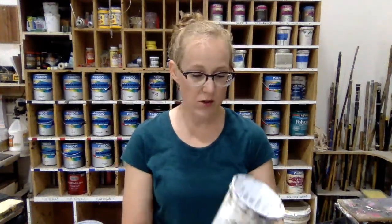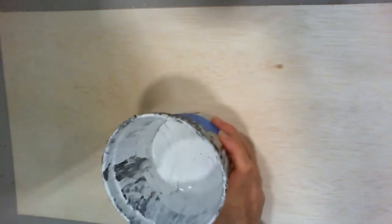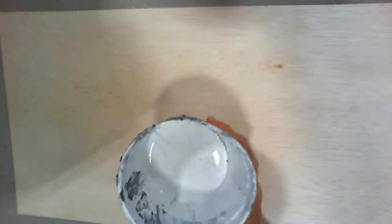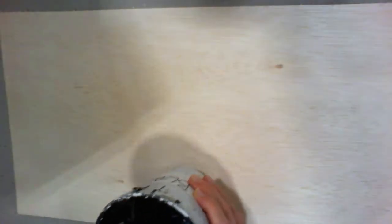So what we're going to use today is just a basic white paint. I have this white paint. You can maybe kind of see I've used it with black before, so it's a little bit mixed in, but that's okay. And then we're just going to use a basic black. These are nothing fancy. They're from Sherwin Williams. Just a high quality house paint that we have right now.